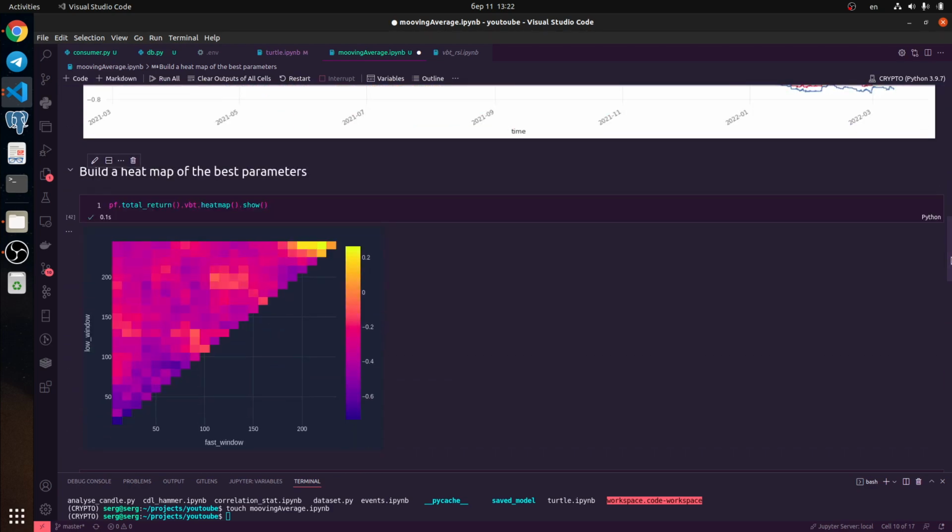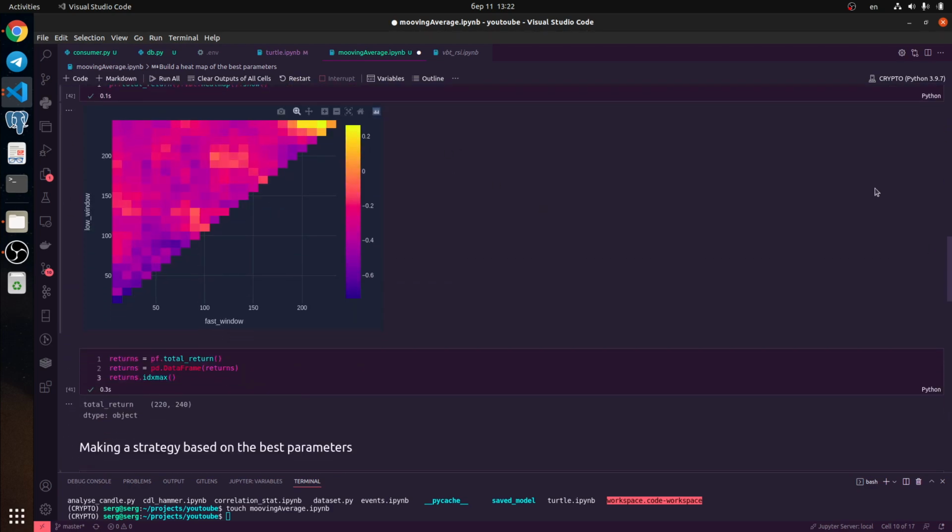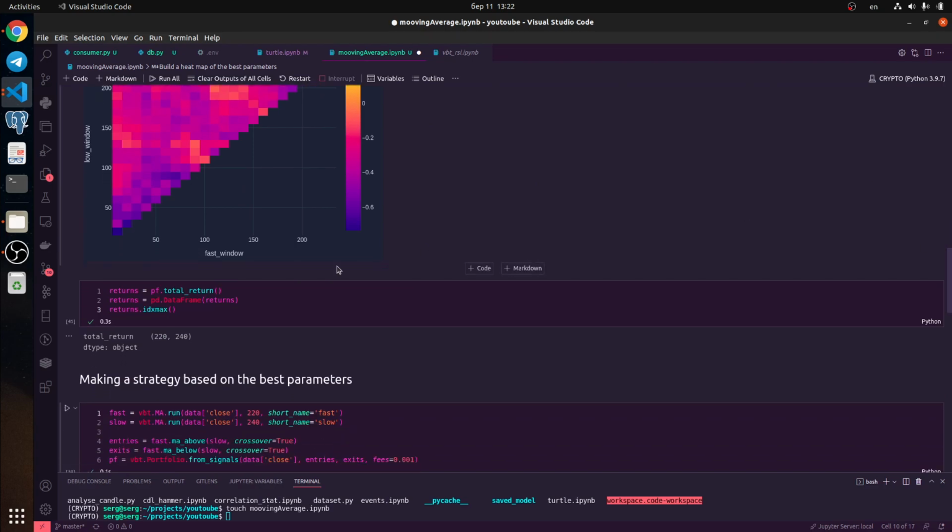Okay, when we find these best parameters, we need to transform this total returns data into a pandas time series, or rather convert this data to a pandas data frame, and we use idxmax, which returns the index of the biggest value of this data frame.